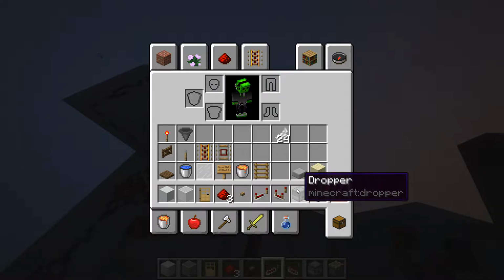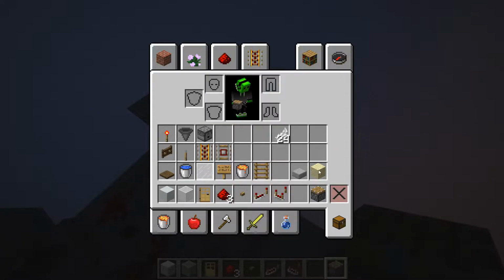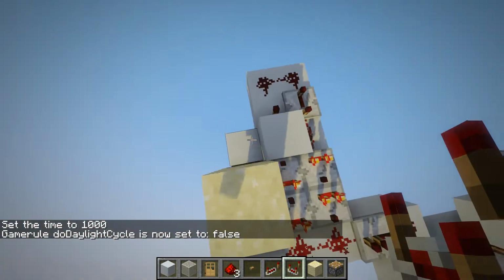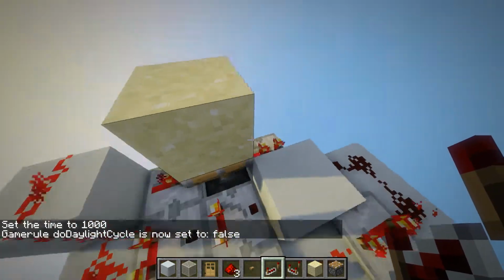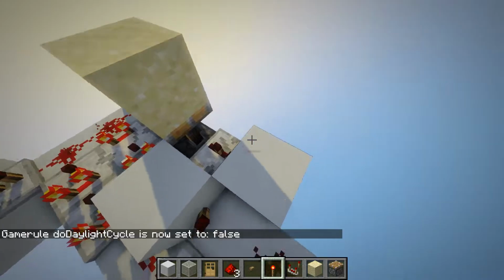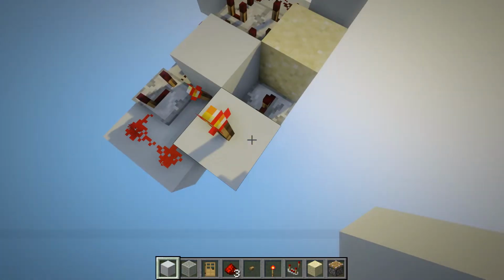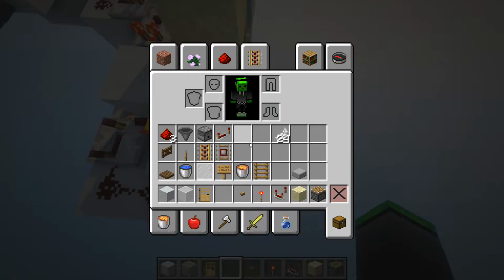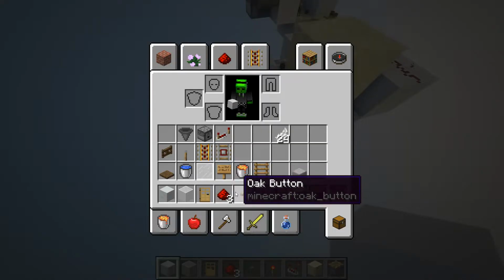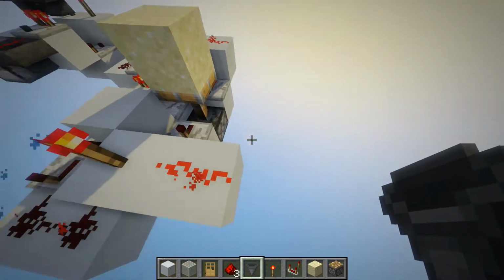Now you come over here, place down 1 redstone dust, and taking an output from that redstone dust is a repeater facing into a piston with a sand block on top. And coming out of that sand block is a repeater set on 2 ticks, very important that it's on 2 ticks, and a redstone torch there just like that. Now you're going to come out here, place a redstone dust, and this is where your hopper line or your hopper timer is going to be.